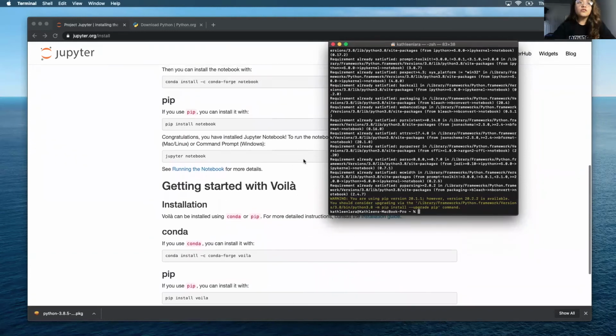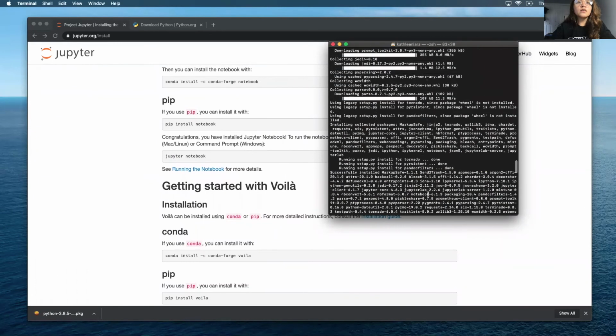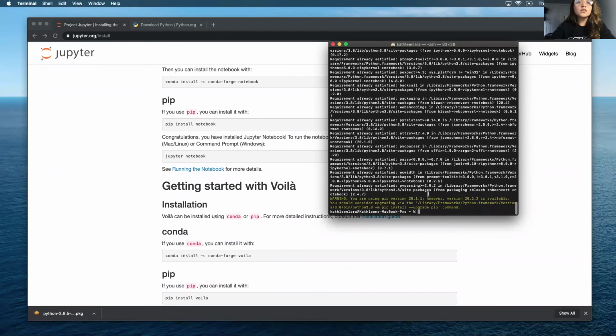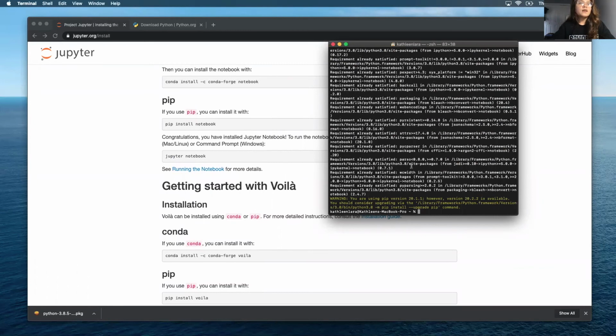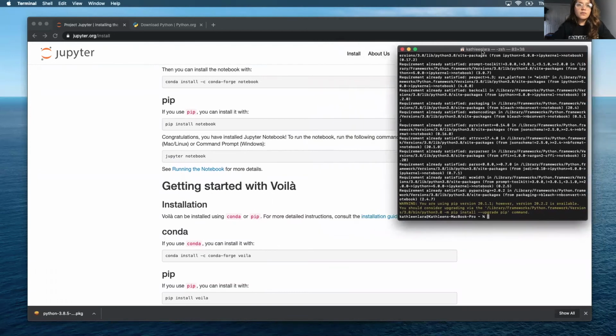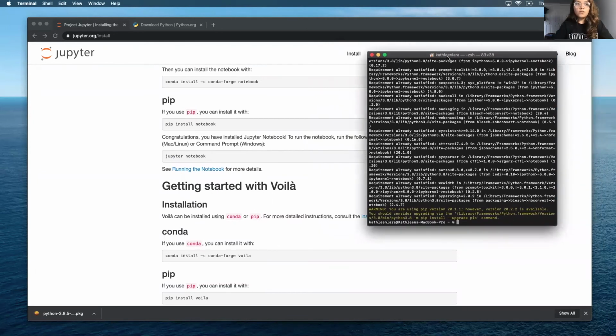Now that we've installed notebook, let me just double check what I wrote. pip install notebook. Okay, great. Now that we've installed it, we now can run our notebook. In order for us to run it, let's type this command, jupyter notebook.